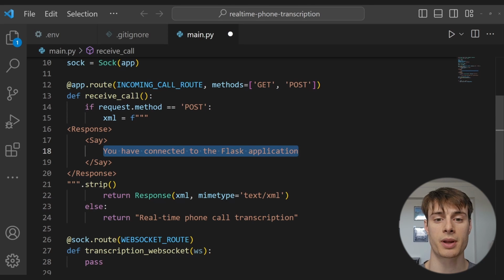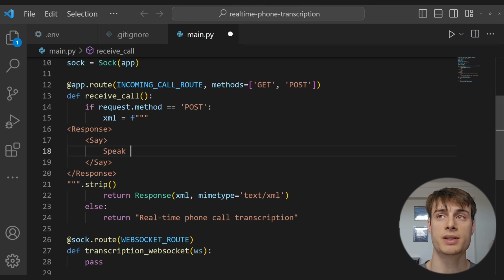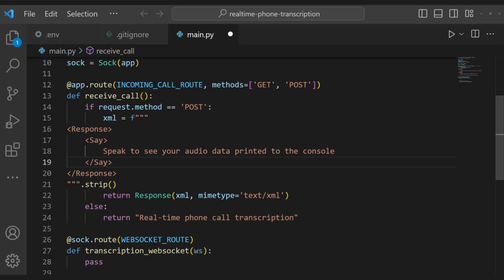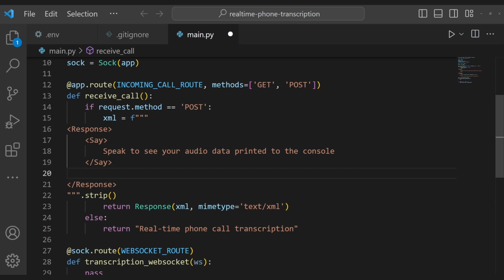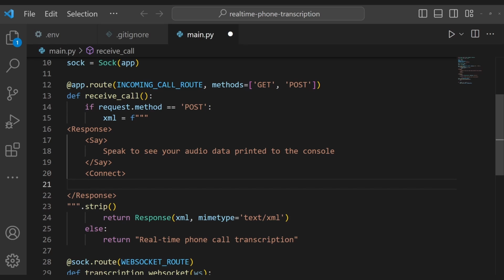So first, just for something a little bit more fitting here, we can say "speak to see your audio data printed to the console." And then we're going to add connect tags and use the stream tag to connect to the URL wss://.